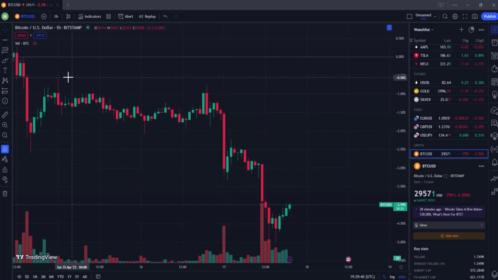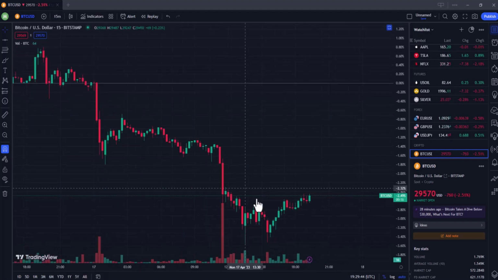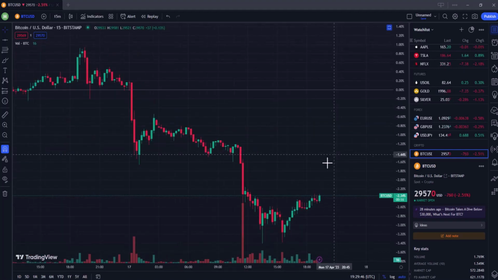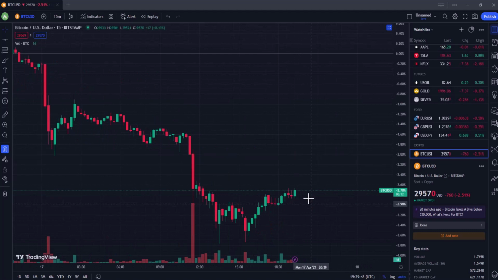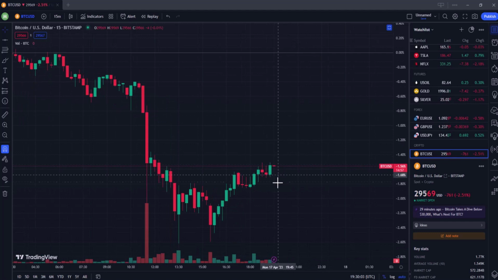If we go down to the 15 minute chart, each candlestick here is 15 minutes in time. This candlestick is about to close in the next 5 seconds, so you're going to see a new candle print as soon as it closes, and boom, there we have it, a new candle just opened.